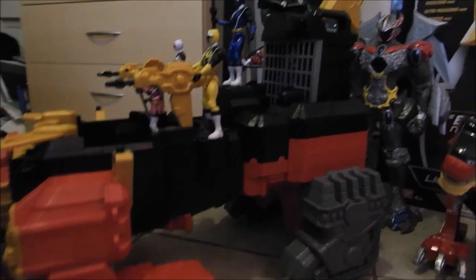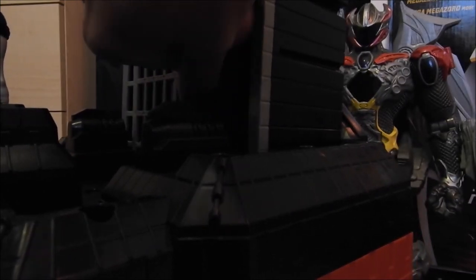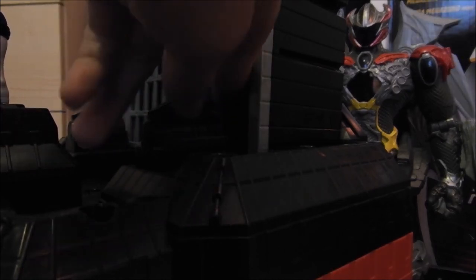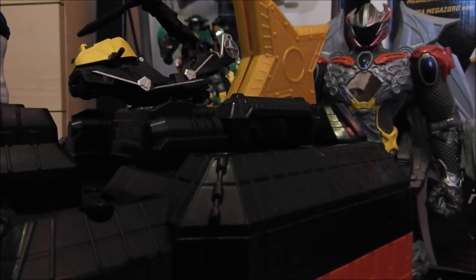Here's the other side of him. Right here you can see the little jail cell I was talking about earlier — you can actually open it up. I have Trap Saw in there — or Rip Rat or whatever you want to call him because he came in the show twice and has different names. Taking him out would be a huge hassle, but you guys can see that he's in there. You can actually push this down and have it more hidden — if you don't like the jail cell thing, you can push it down.